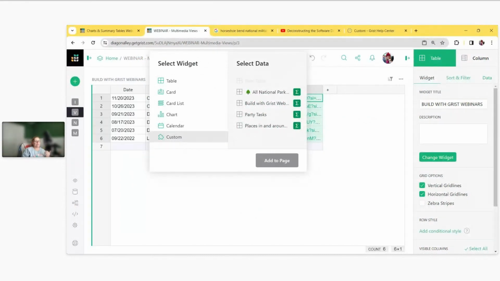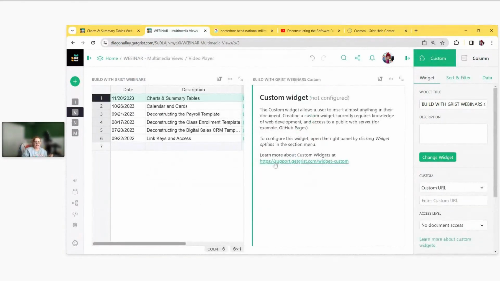And then we're going to select the table that contains our video URL. In this case, it is the Build with Grist webinar table. And because it's already on the page, we can use it to select by. So then when I select something in my table, that video will be viewed in our new widget. So I'll add that to the page.